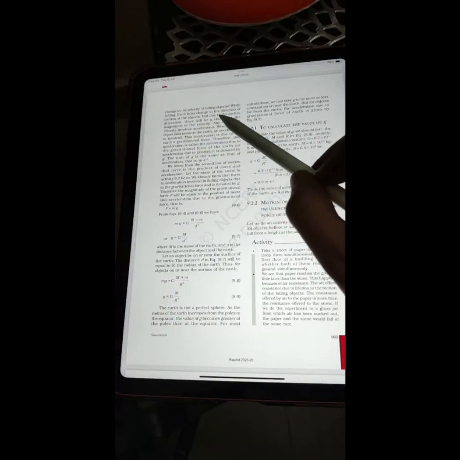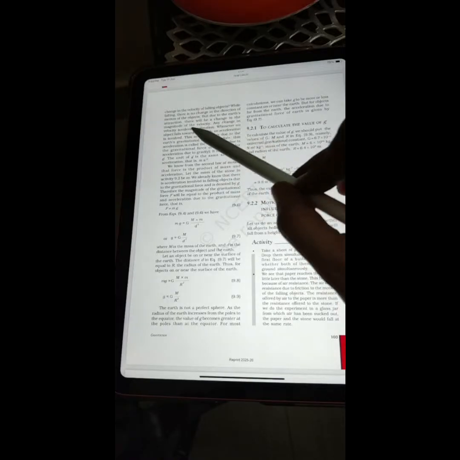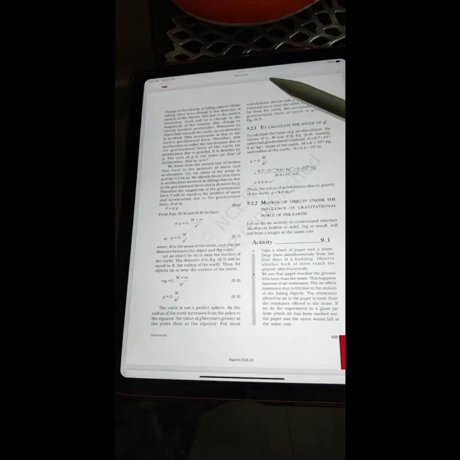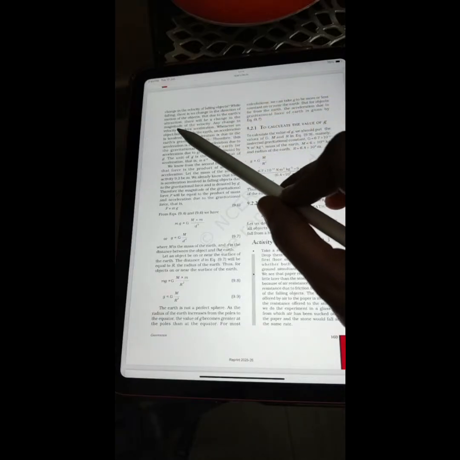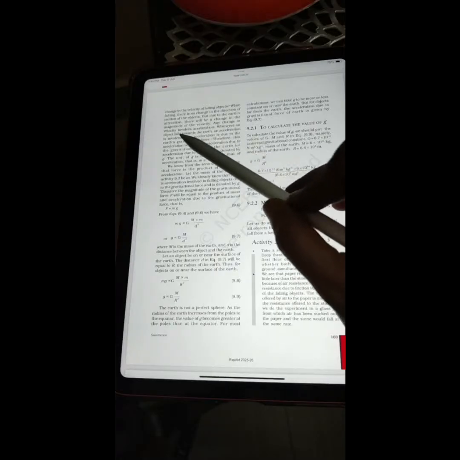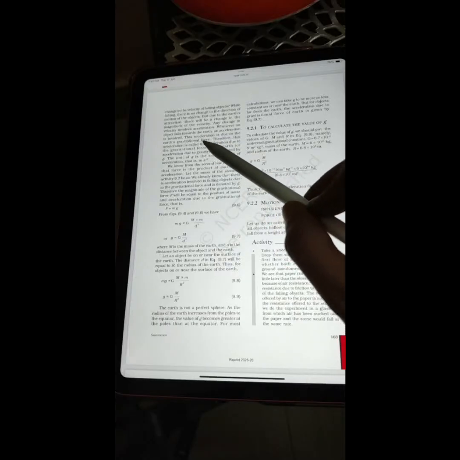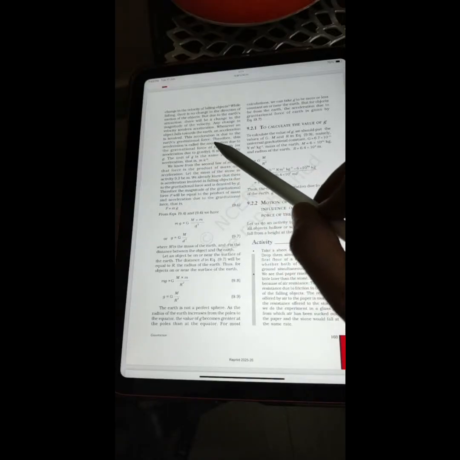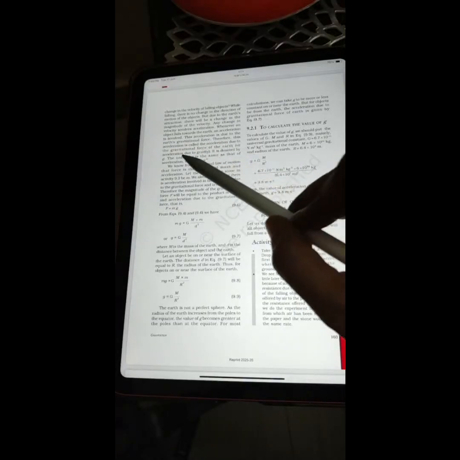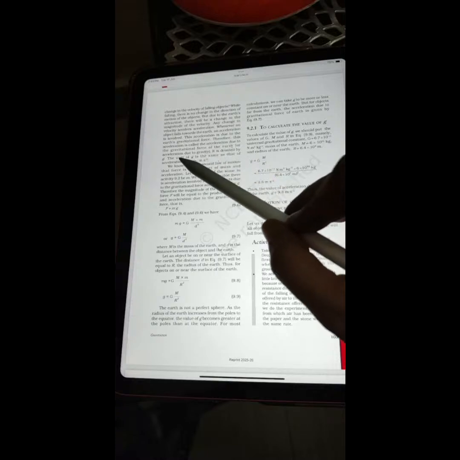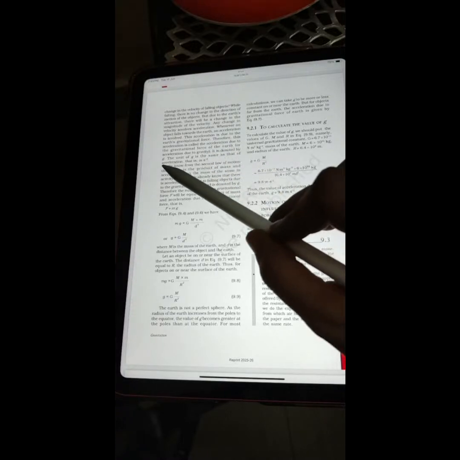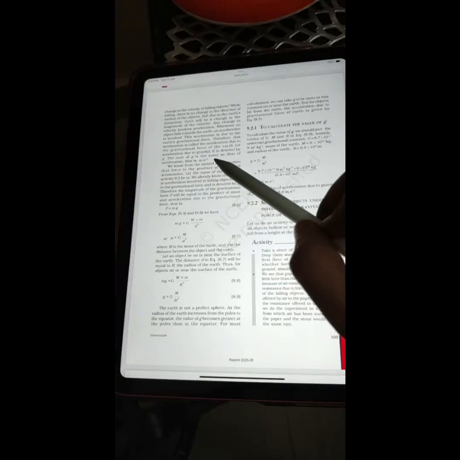While falling, there is no change in the direction of motion of the objects, but due to the earth's attraction, there will be a change in the magnitude of the velocity. Any change in velocity involves acceleration. Whenever the object falls towards the earth, acceleration is involved. This acceleration is due to the earth's gravitational force. Therefore, this acceleration is called the acceleration due to the gravitational force of the earth or acceleration due to gravity. It is denoted by small g. The unit of small g is the same as that of acceleration, that is meter per second square.